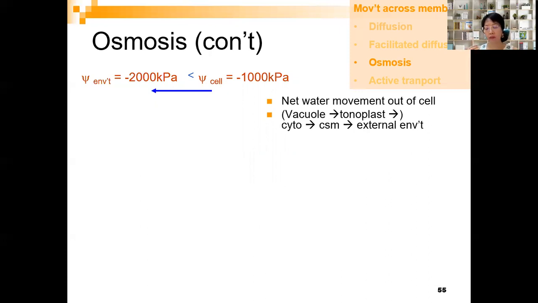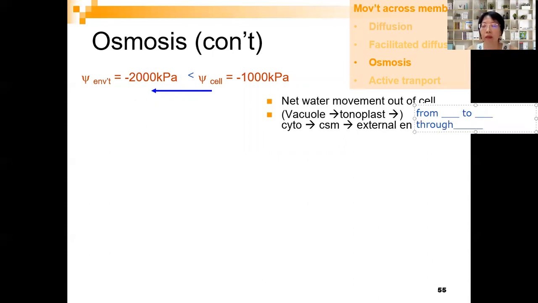So after that, when you say movement of something in biology, first you tell me the direction of movement, and then you need to describe it moves from where to where. So this is something that you need to say: move from where to where through where. Okay, and then by what process? Okay, because of what?